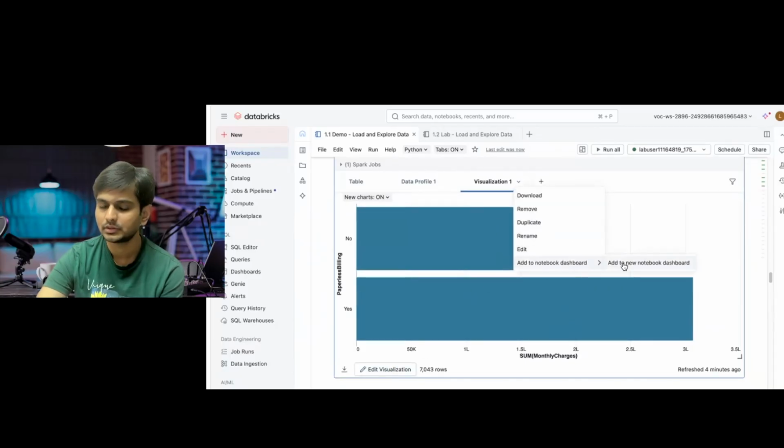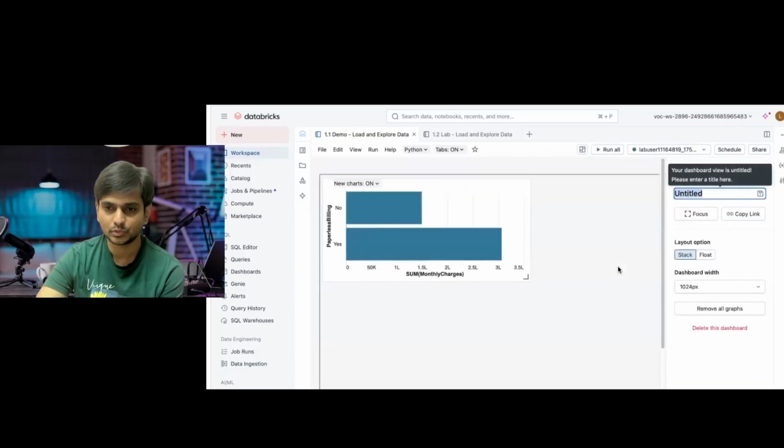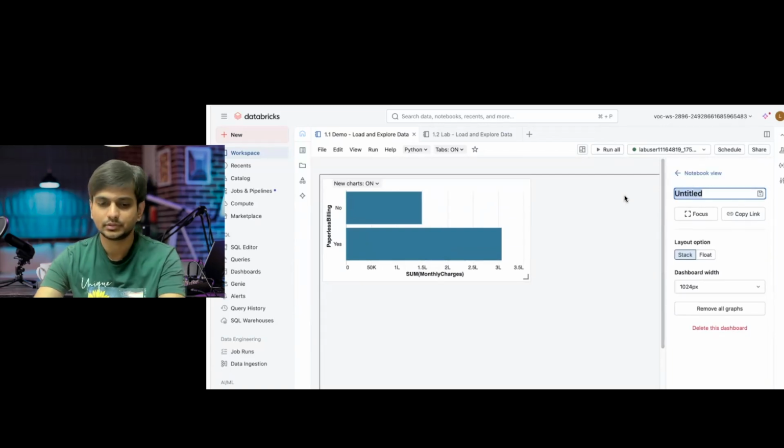You can click here, add to a new notebook dashboard, right? That will add it to a particular dashboard that you want to create here. So you can give a demo dashboard name, and you can save this dashboard, okay?